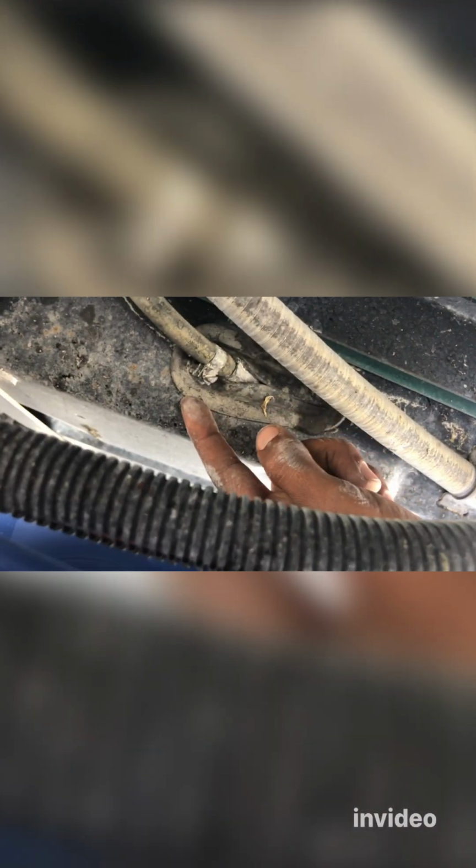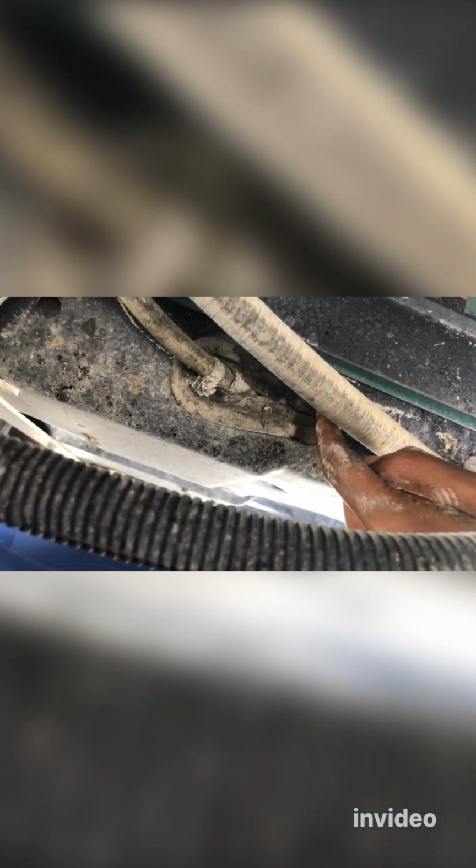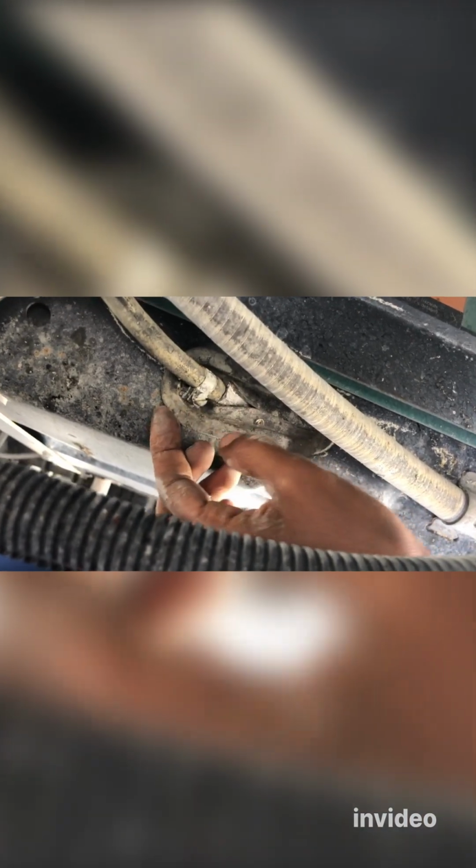All right. So now I'm underneath the generator. This is the fuel line that you need to disconnect. This one right here, disconnect it. Make sure you clamp it so that it's not going to leak. Right behind you see this rubber grommet. That's where the fuel filter is, and after that, the fuel pump is in there. So first we have to disconnect this. Of course, we're going to take it out from the generator side, from the front, but you have to disconnect this first. Make sure you clamp it, and I prepared a bucket, and then I'm going to remove this grommet. That's the next step. Let's do that.